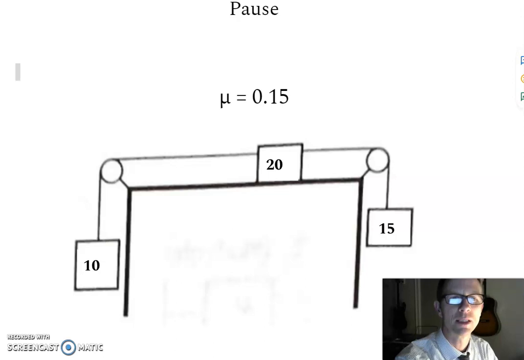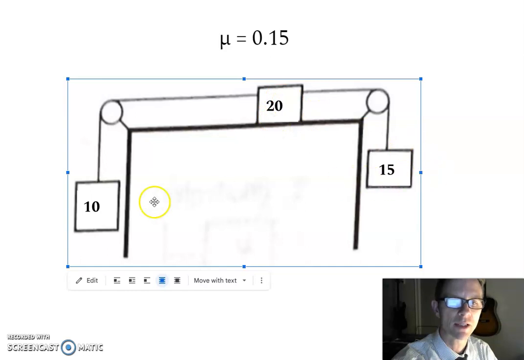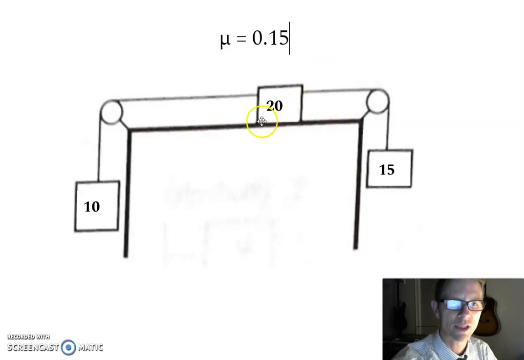This is a system tension problem. It's really about the system, but the difficulty most students have is figuring out how to get these tensions within the system. Please pause the video, take these to be your masses, and understand that there's a coefficient of friction of 0.15 on this surface between the block and the surface. These are hanging masses. The pulleys are frictionless and massless, and the cords are massless, which of course means that the mass of those relative to the blocks is extremely insignificant and can be totally disregarded.